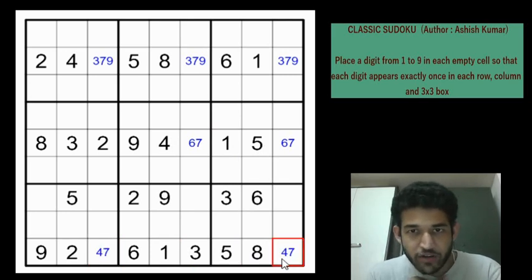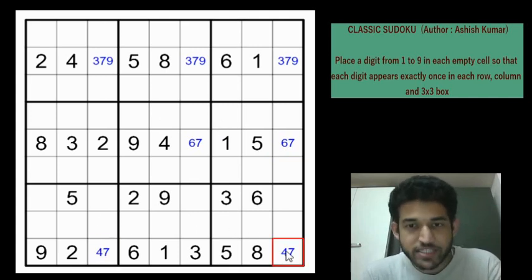So basically what we have done is that if you look at rows 2, 5 and 9, we have restricted the position of 7 to columns 3, 6 or 9, right? In row 2, 7 can only be in 3, 6 or 9 columns. In row 5, 7 can only be in columns 6 or 9. And in row 9, 7 can only be in columns 3 or 9.